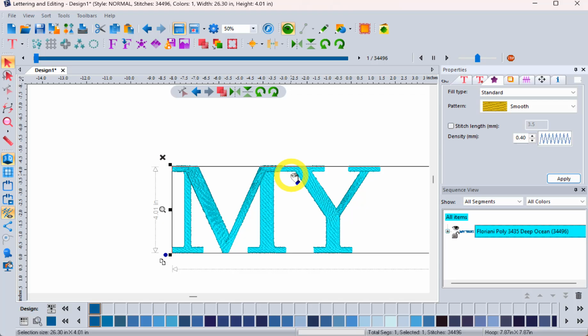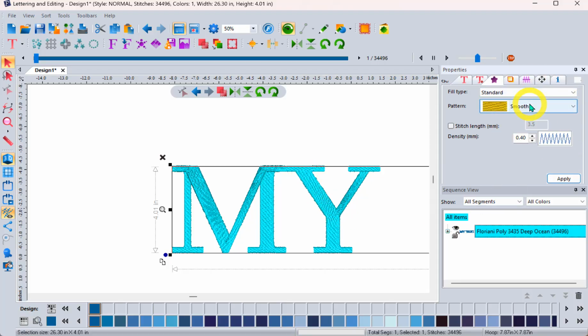And now it will have that same sort of look to the letters, but be filled in with a different style of stitching. This is one of the really powerful things about the customizer side of your program, that you can take control of the way the stitches go in your properties box.